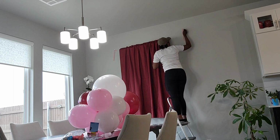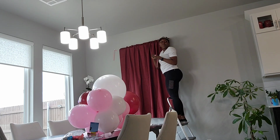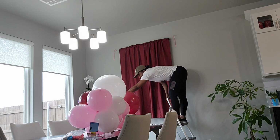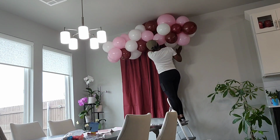Now, don't forget to check out those orchids over there. She has beautiful orchids. She's like the orchid whisperer, just absolutely gorgeous orchids. I'm still trying to learn from her how to keep my orchids alive, but she has several and they look gorgeous with beautiful flowers.